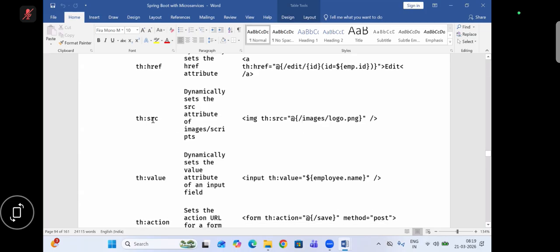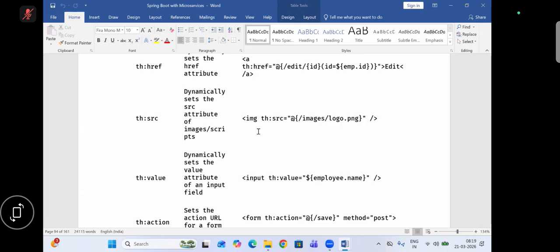th:src dynamically sets the src attribute of images or scripts. The HTML img tag contains the source attribute. src is equal to, you are writing the location of the image. Correct?